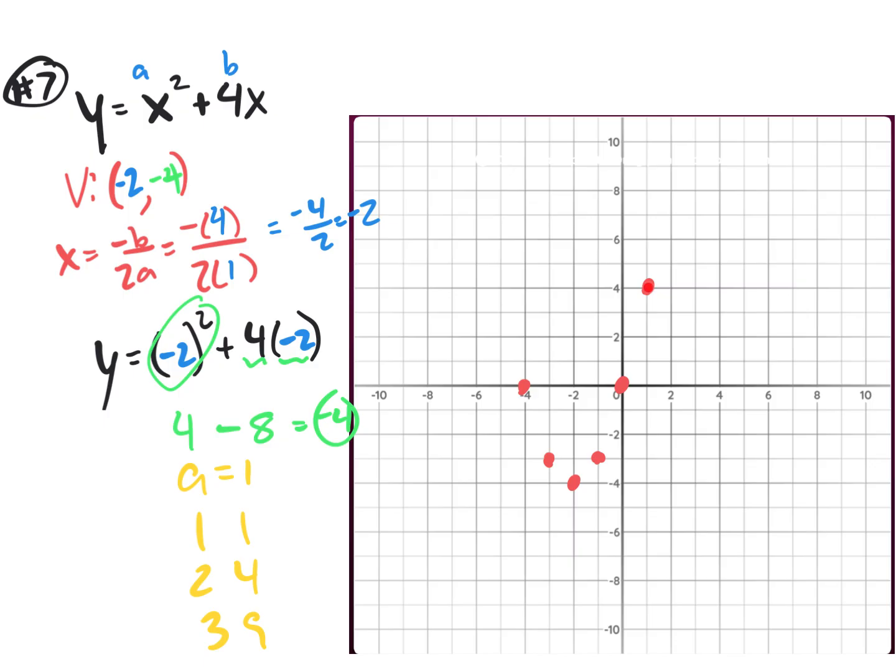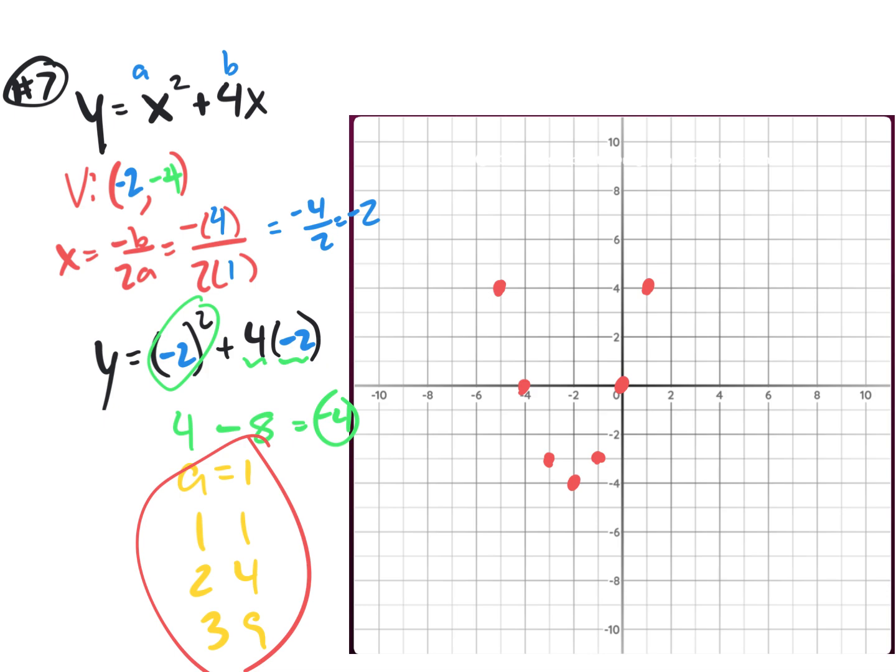And last but not least, this one is 1, 2, 3 units away from being directly on top of the axis of symmetry, on top of that vertex. So go 3 units this way and you'll get to your final point right there. And I hope you guys appreciate this, because this pattern right here is saving us a ton of work, right?